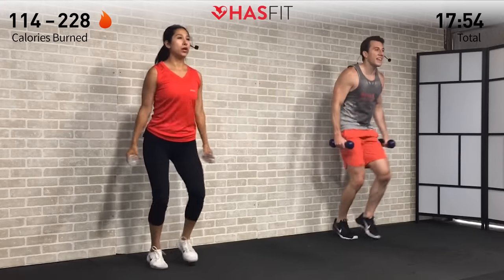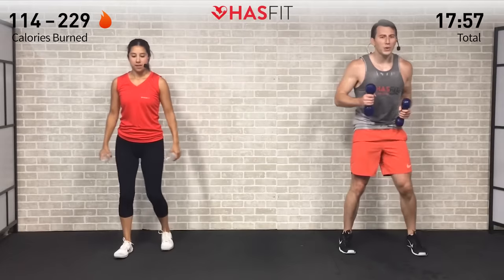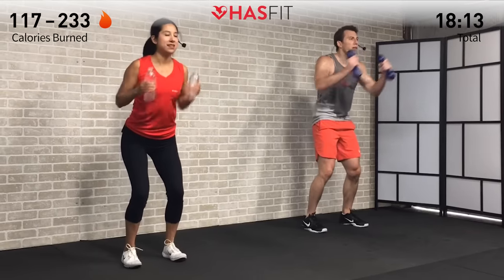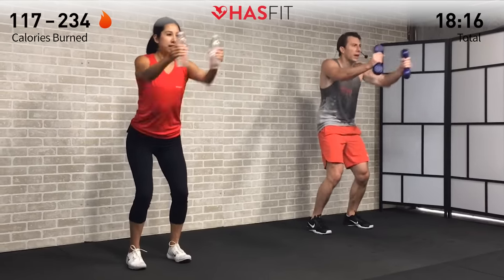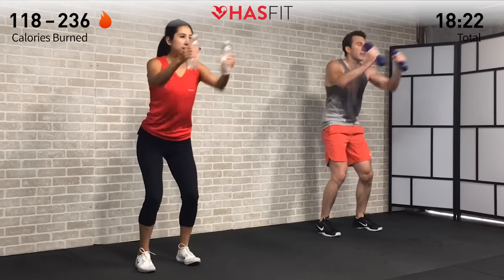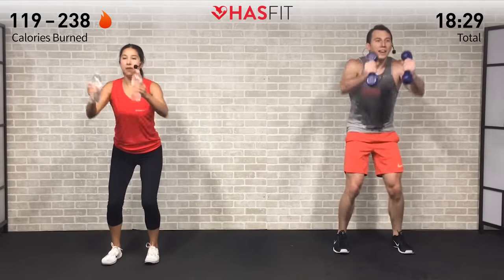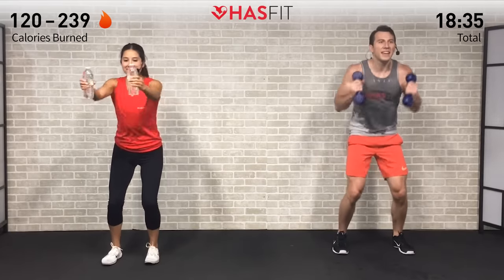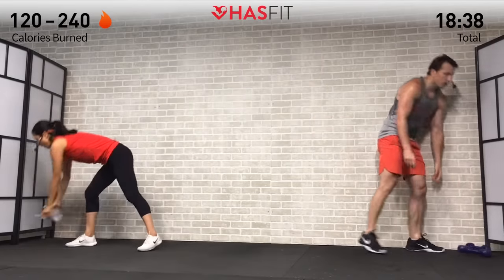Let's keep that shoulder burn going — feet shoulder-width apart, dumbbell punch out. Punch out and pull back, get those arms out parallel to the ground. Palms are facing in, straight punch out and then pull back from the elbow. It's equally as important to pull back as it is to punch. Keep those arms engaged throughout the entire movement — contracted. Come on, burn feels so good. Not much longer — in 5, 4, 3, 2, 1, zero.